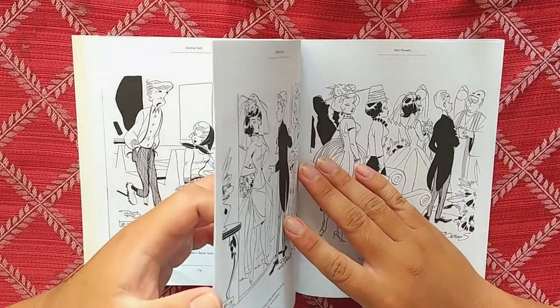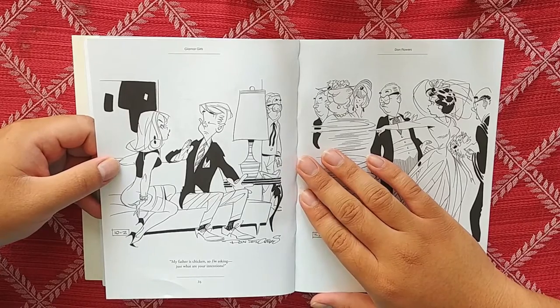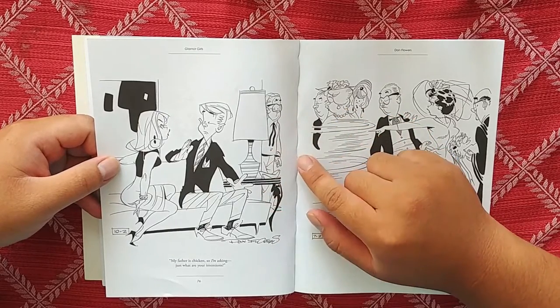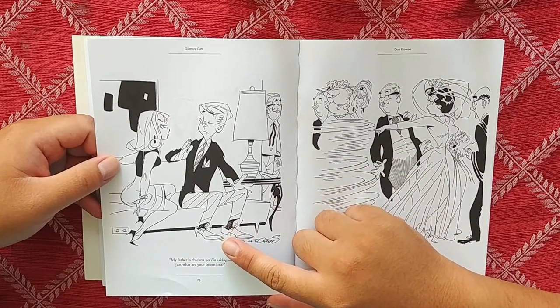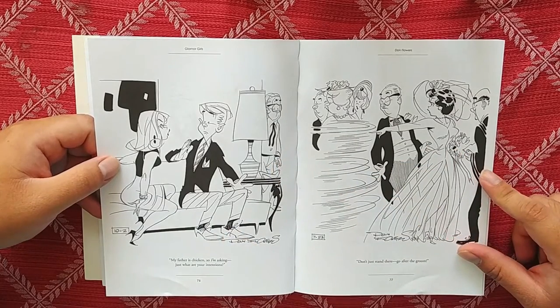Yeah, these are cute. Just little cute comics. My father is chicken, so I'm asking, just what are your intentions? Damn. Because the dad's always waiting there, like, what are his intentions? And then she's like, I'll say it loud, so he hears, and you hear, and your response, he'll hear, dude. Damn. Let's see.